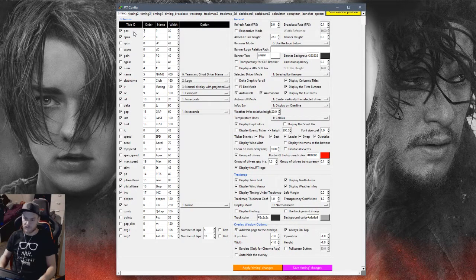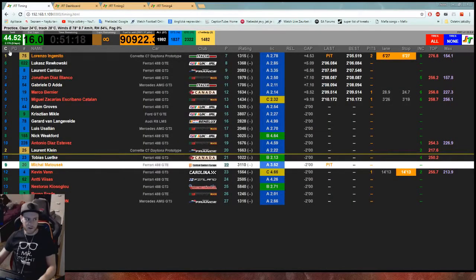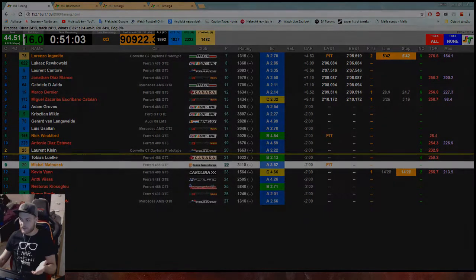What it does, we set it to 7, apply the change, and suddenly the start is just the class position. If we look over here, the position is where we want it. Club, position, and iRating. Let's say we want it to be last, so the last is max. So we're gonna take a look at the middle screen.